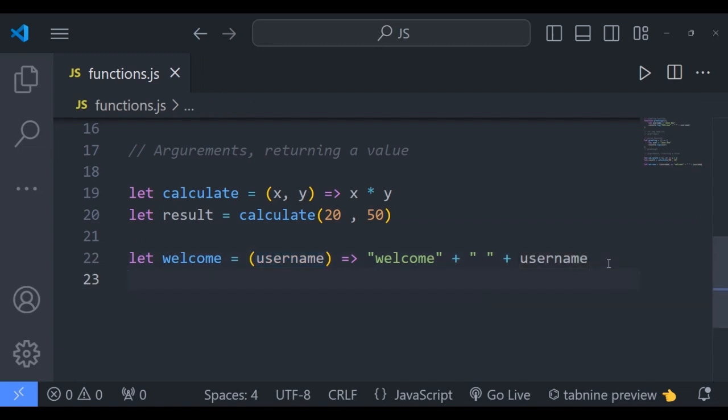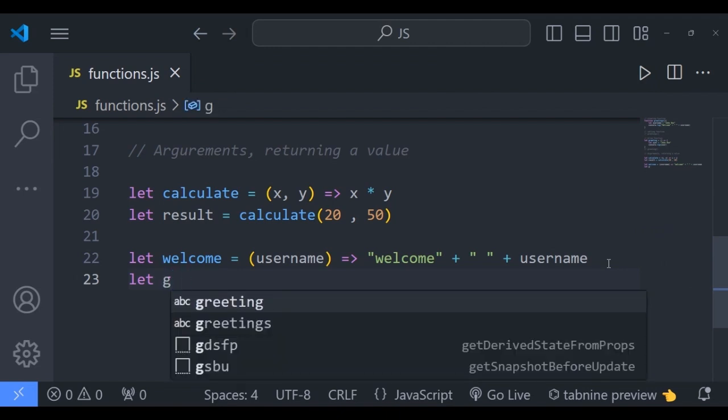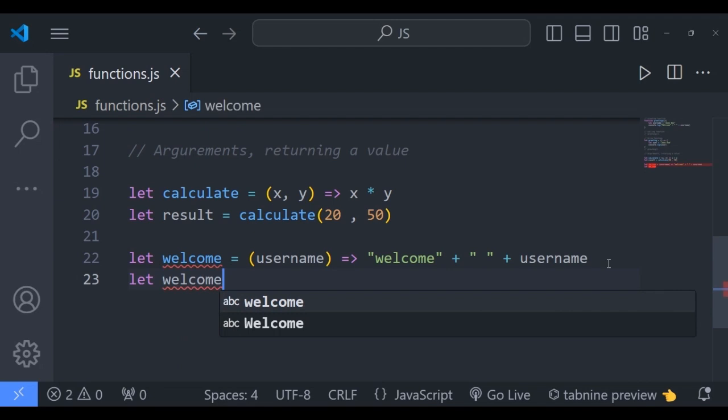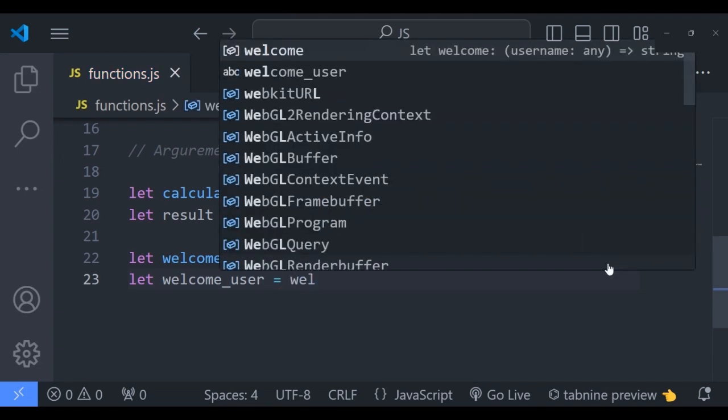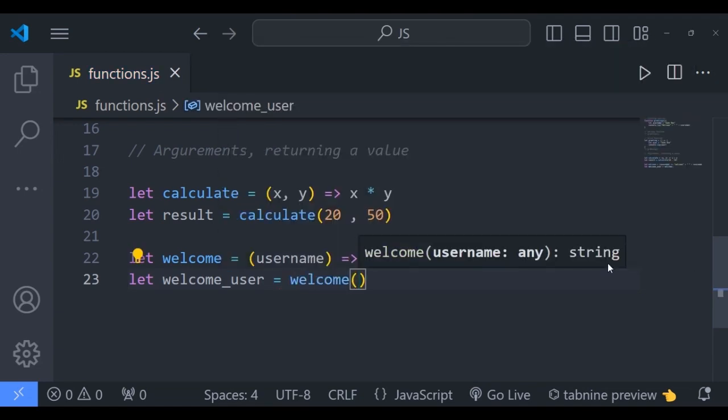So now if I have a result again, let me change it to something like welcome user. Then I'll set it equals to my welcome function, then I call the function.